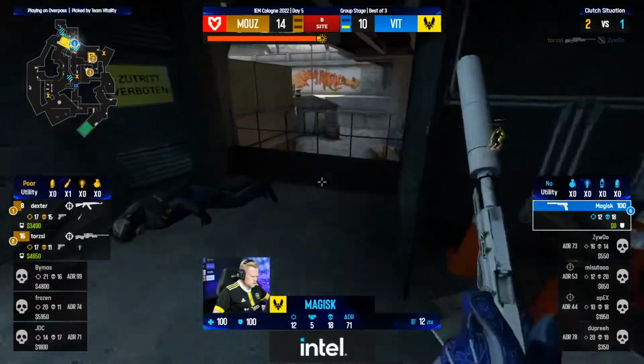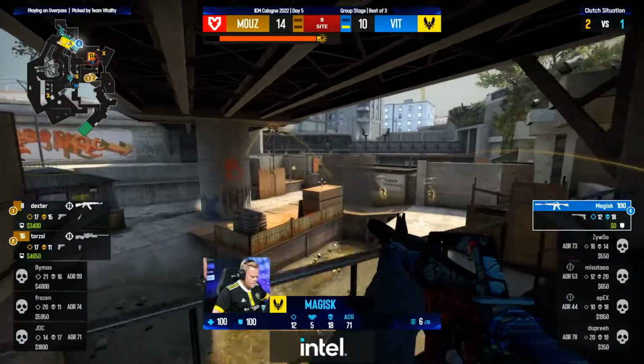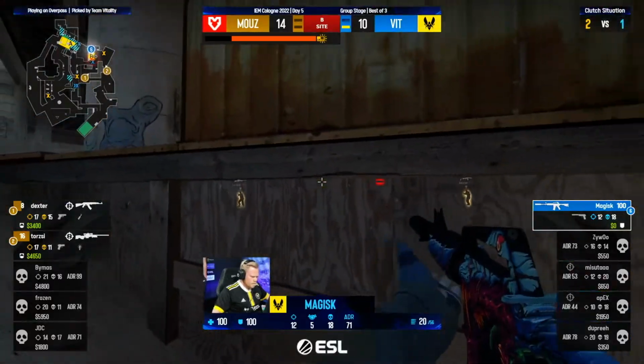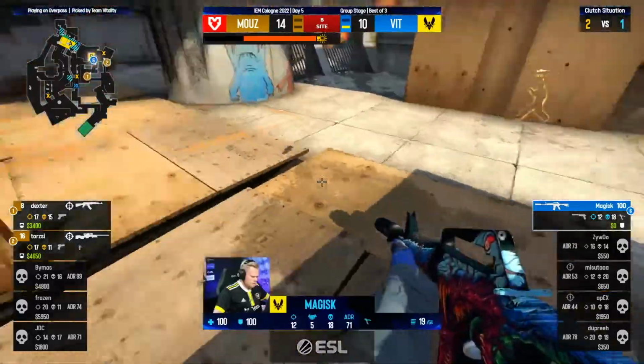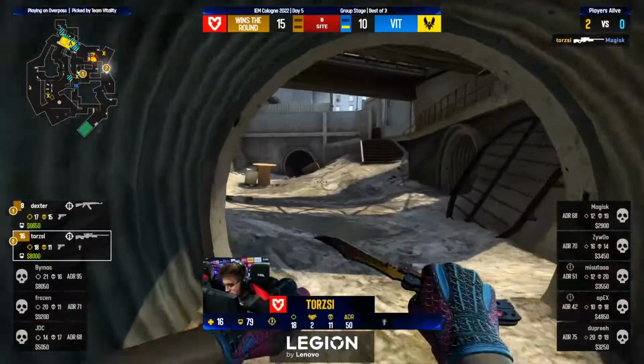How have Mouse found themselves in this position? Vitality looks so good in this round, but suddenly it is just Magisk left alone. Dropping down from heaven to hell. And he might just be in hell right now as Torzy is looking for him. He's creeping through Monster Molly onto the site, and Torzy with the 3K.